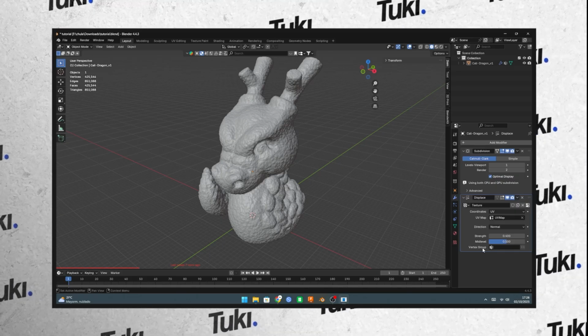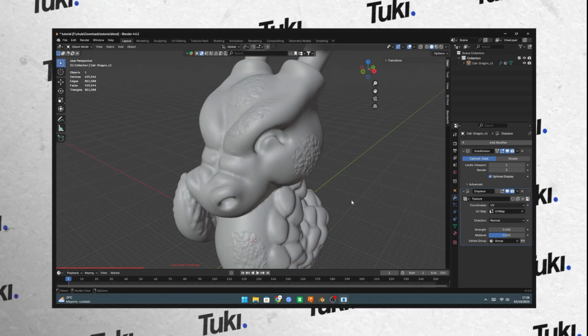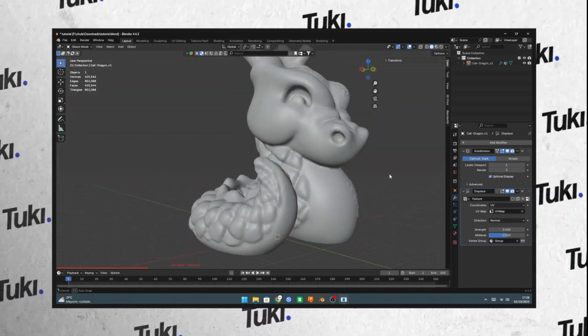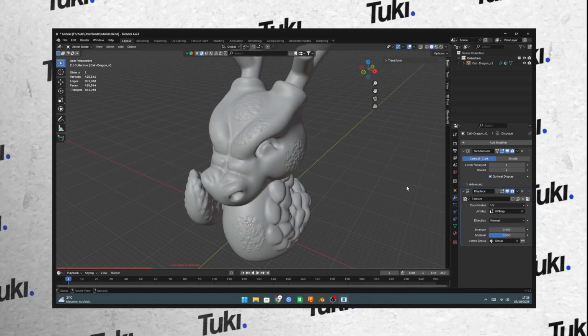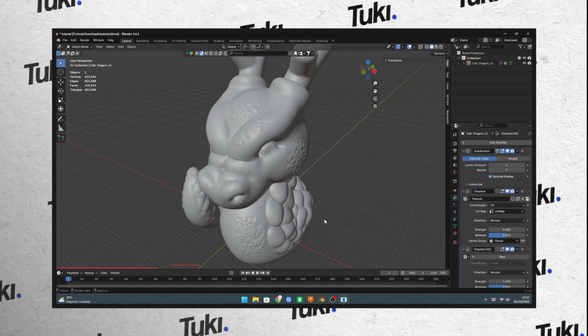Then, in the modifier, we can select the group. By using vertex groups, we can mix textures.